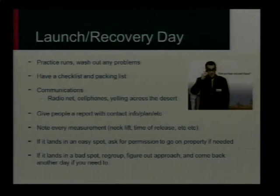And on launch and recovery day, as I mentioned earlier, you want to do practice runs, make sure everyone's ground equipment is working. You want to test your system. Have a checklist, like what you want to pack. Some of the most obvious things are easy to forget. So it's really important to think that all out, have a checklist. We used that for HABEX2, and it worked out great.